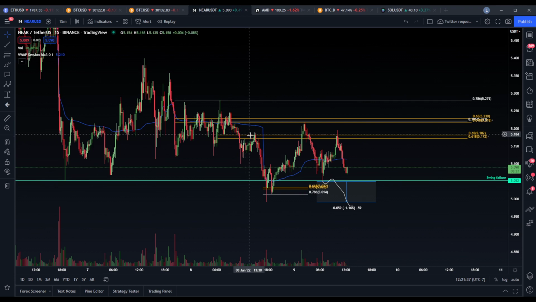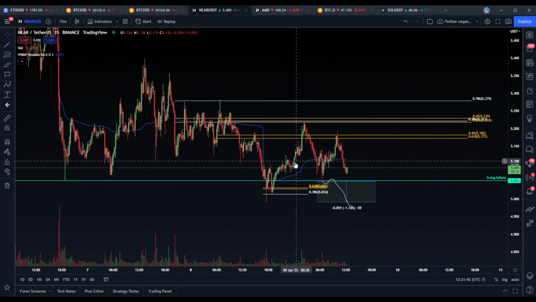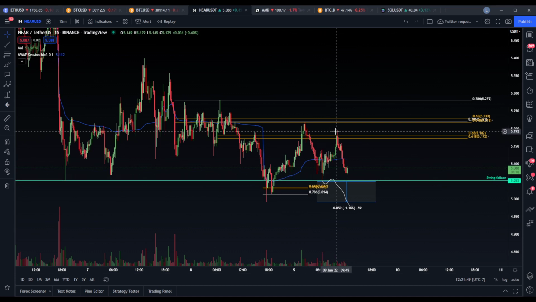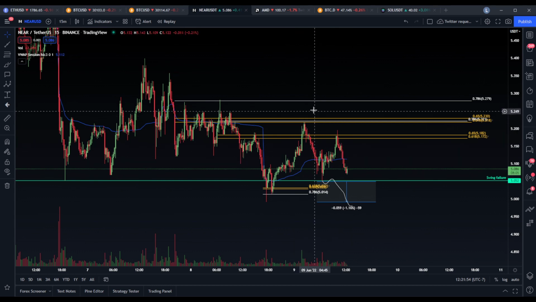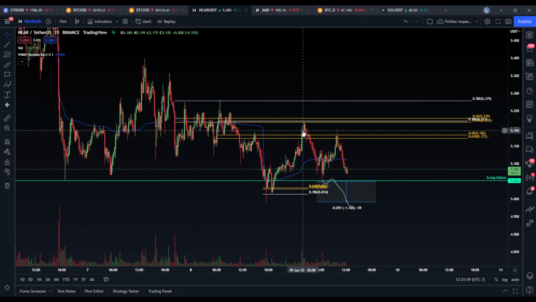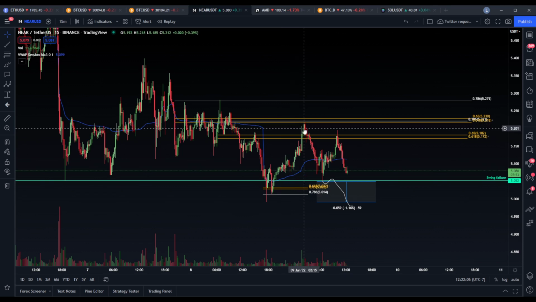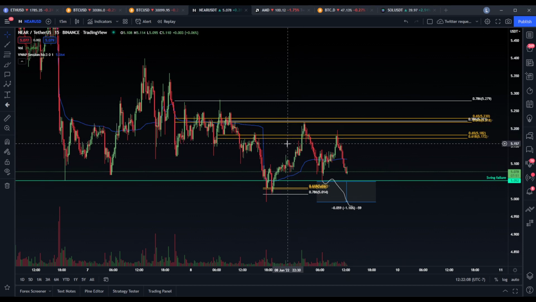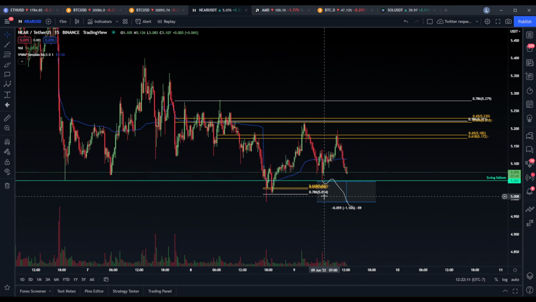But the problem is people are waiting for this elusive idea of confirmation. So they're saying, well, I don't want to long here because it's so bearish and I want confirmation. But then so they long here, okay, I have confirmation, but now they're back down here. And this will happen over and over again because confirmation is this ethereal idea that doesn't really exist. Oftentimes confirmation means you'll be longing either local or high time frame resistance. And so what you're looking to do is long support and just use risk management.